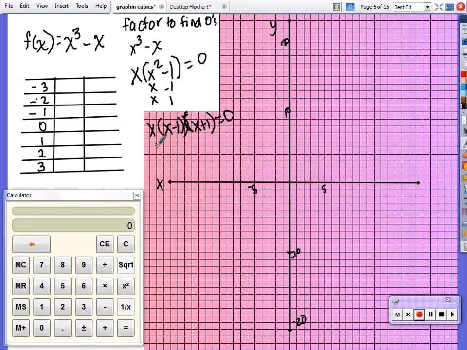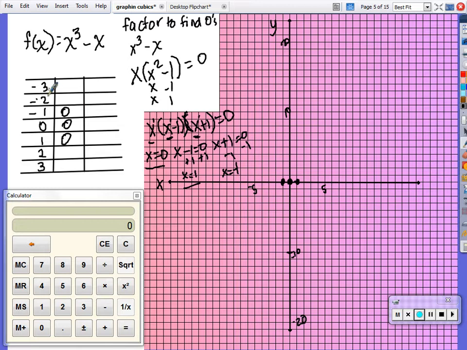Now when you're doing your zeros, you've got to remember that any quantity that contains an x to the first power has to be set equal to 0. So that means x equals 0. X minus 1 equals 0. We'll add the 1. So x equals 1. And the x plus 1, this one equals 0. So remember the zeros are always the opposite. X equals negative 1. So that means it's going to cross there, it's going to cross there, and it's going to cross there. X is 0, 1, and negative 1. Those are your zeros. Okay, so we already know that the negative 1 is 0, the 0 is 0, and the 1 is 0. Notice that I've added a couple more points to this.